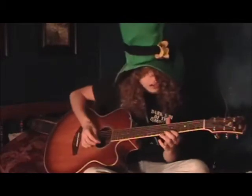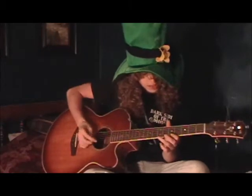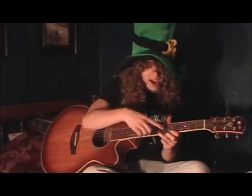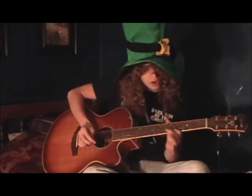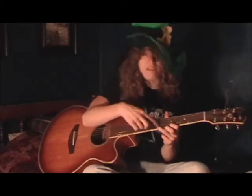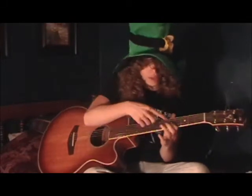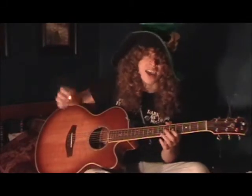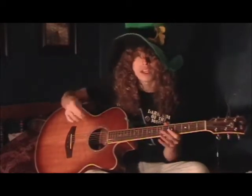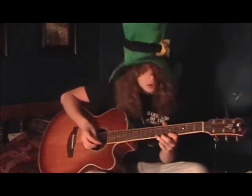And what I'm doing is I'm starting on the 5th fret of the high E string, okay? That's the high A note. I'm going to go from that high A note to the high B note by sort of hammering it on, okay? You start off just on that regular 5th fret of the E string, then you go to the 7th fret of the high E string, and then you land on the 5th fret of the B string, which is basically the high E note. If you want, you just go, and then land on the high open E, okay? So you do that twice, and then you go like this, okay?